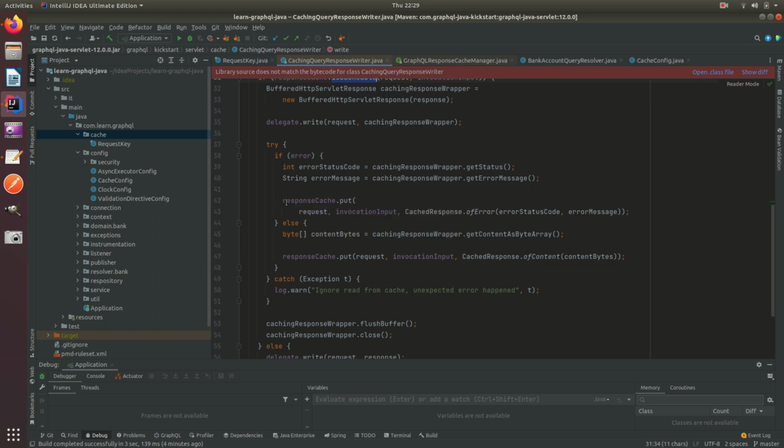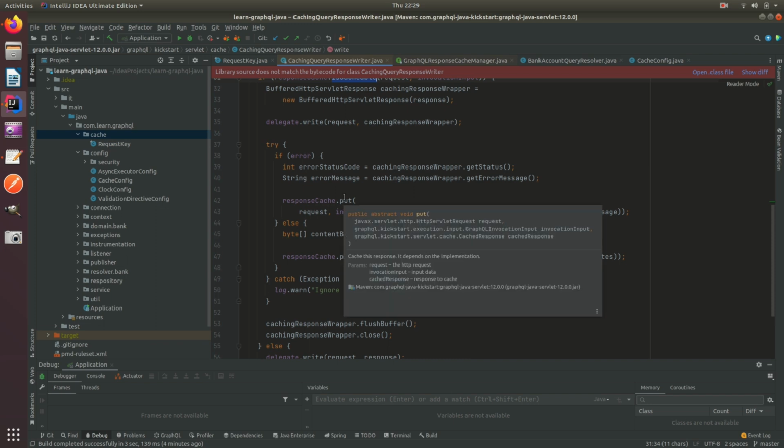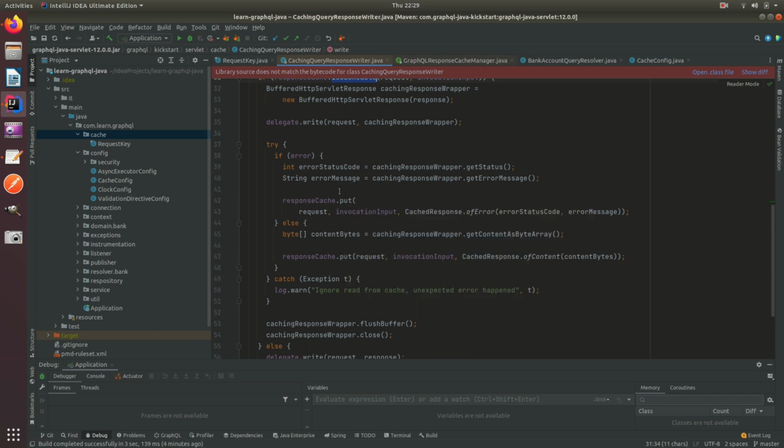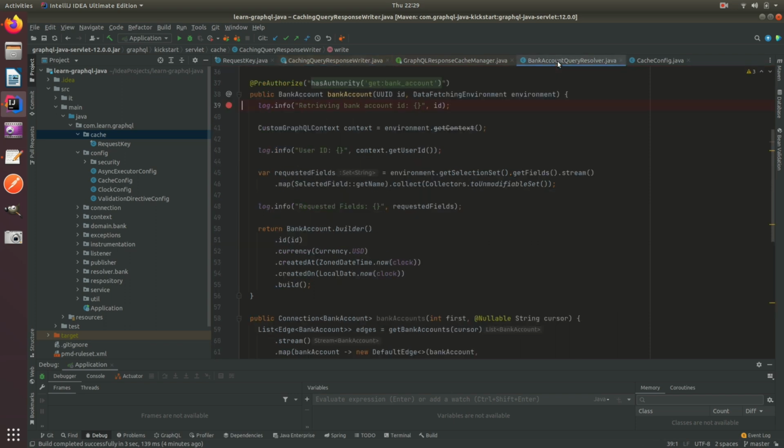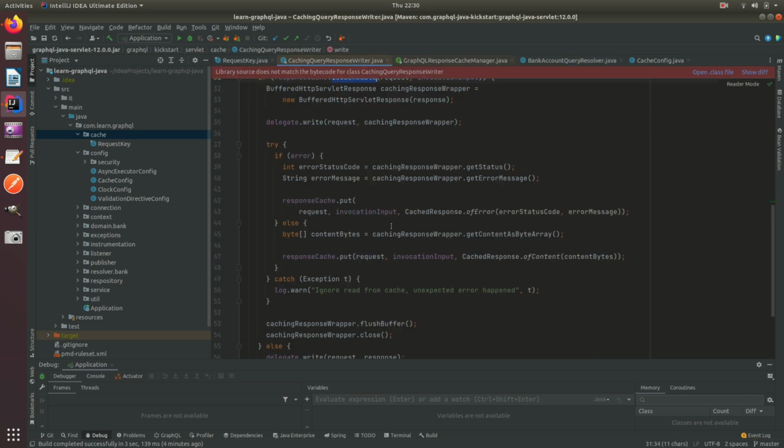Which is going to say response cache put. Here's the response from the GraphQL query. Shove it in the cache, and we're going to give it back to the user if their request meets the same criteria. It meets the same cache key, so let's give it back to them so we don't have to execute the resolvers again. The whole purpose is to avoid all the execution of the GraphQL resolvers and all of the business logic behind that. And you'll see in the video here, we have full control and we can really implement specific stuff.